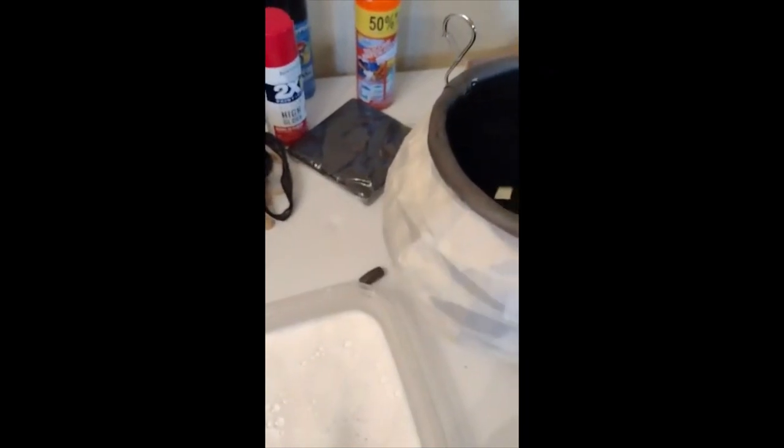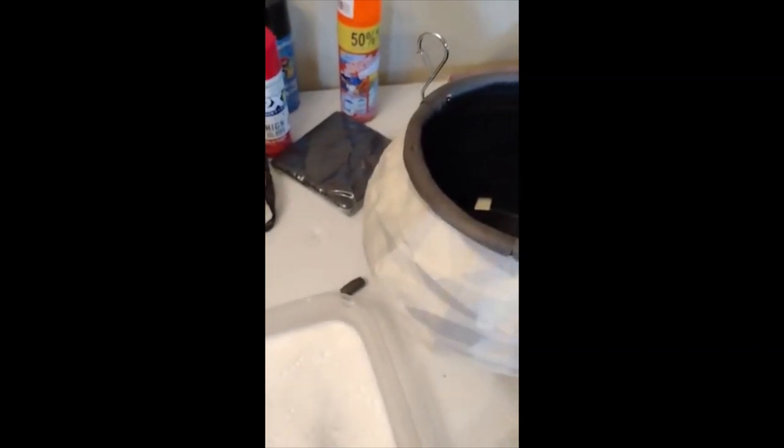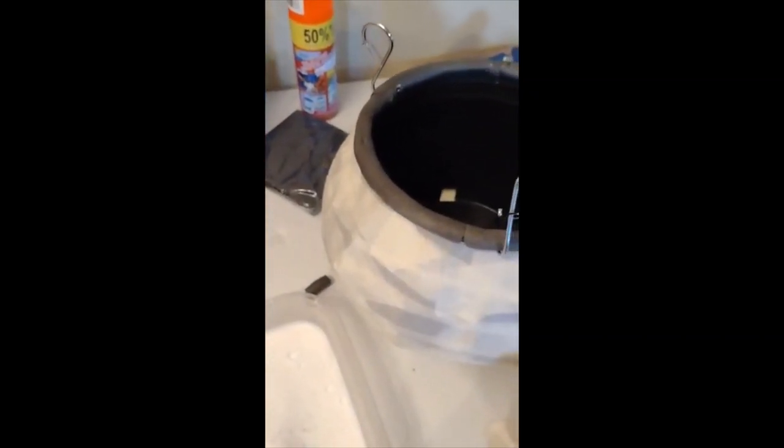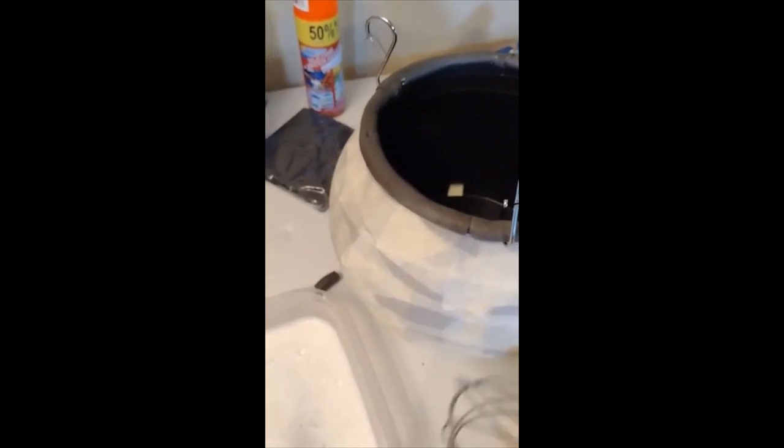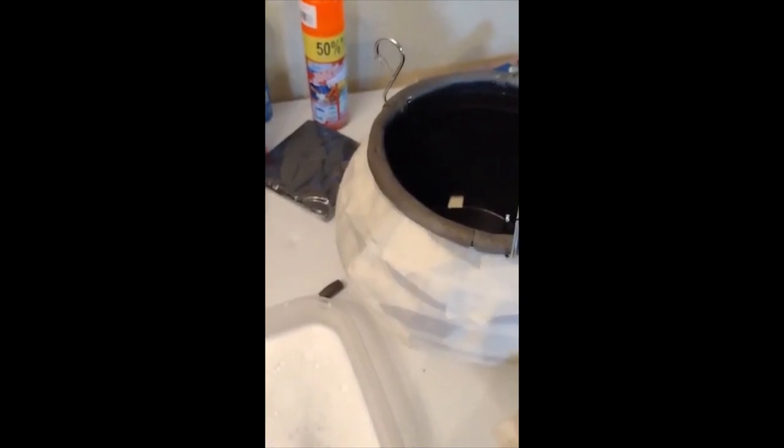So this step won't actually take too long. And if you want to do it this way, which I'm going to do, I'm going to take these hooks out for now and turn it upside down and do it that way. And that is going to take some time to dry, about a day. So I'm going to have to finish this tomorrow. I'm going to start doing it now and give it a day to dry.